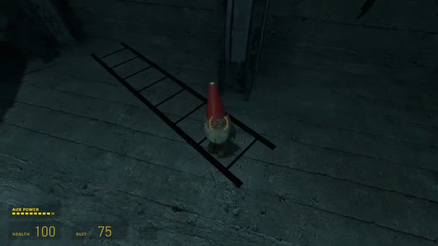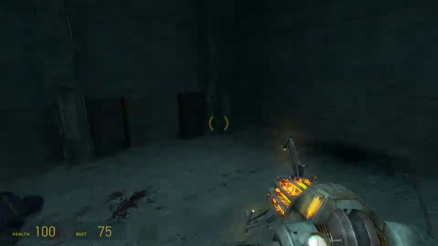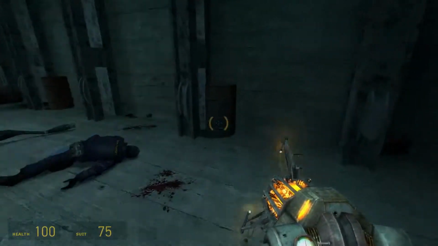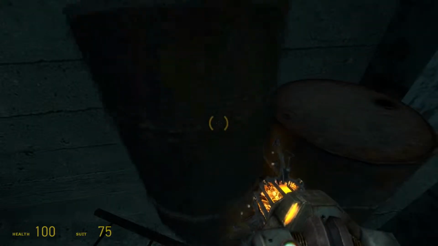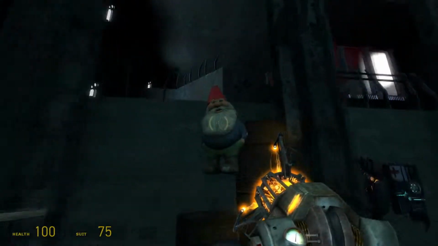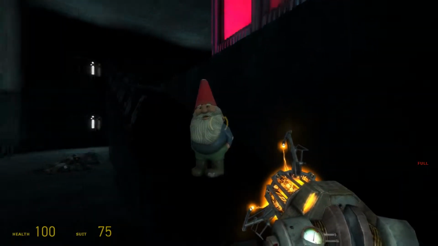So you are a ladder. Can pick up the ladder and, nope. So how do I get up there? Oh, barrels. See, barrels are a good solution to this kind of thing. Two of them. And third one. Alright. Barrel jumping time. And go up again.